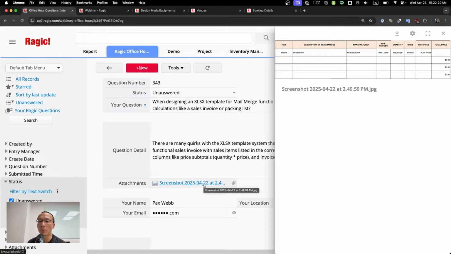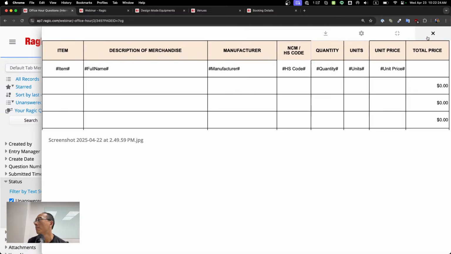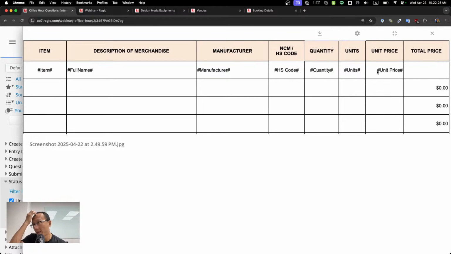And for the support of subtables, the custom print report is actually much more powerful. You can have subtables even on Word templates. So you will be able to do a lot more with subtables on the custom print report.